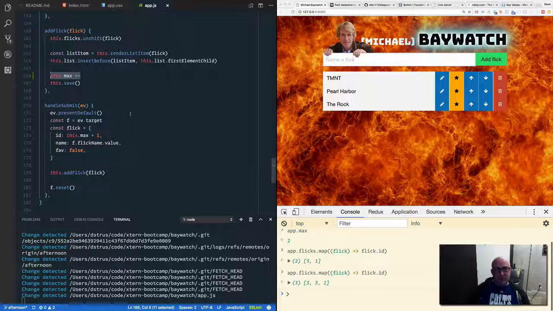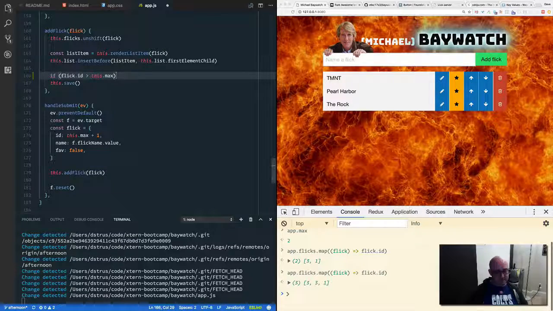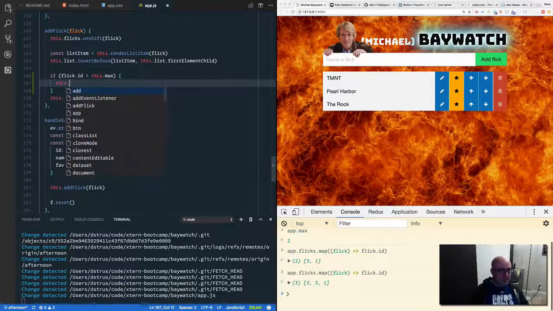We want to increment the max because max is supposed to be the highest ID that's already used. So basically, if the ID of the current flick is greater than the current max, then we want to set the max to that ID.